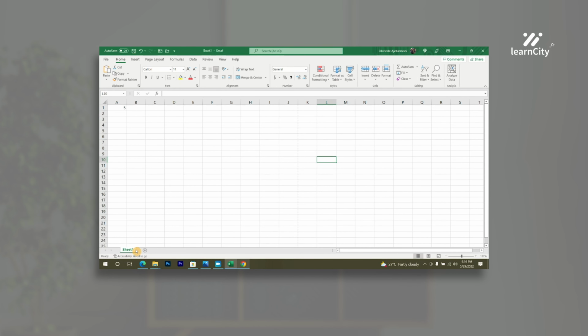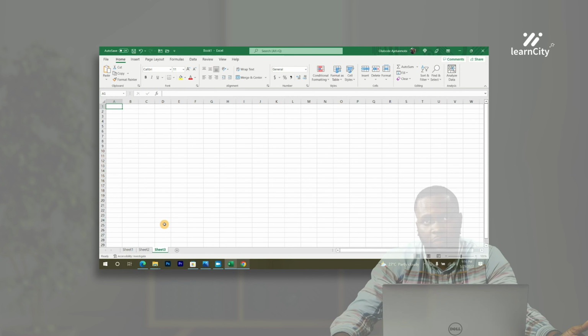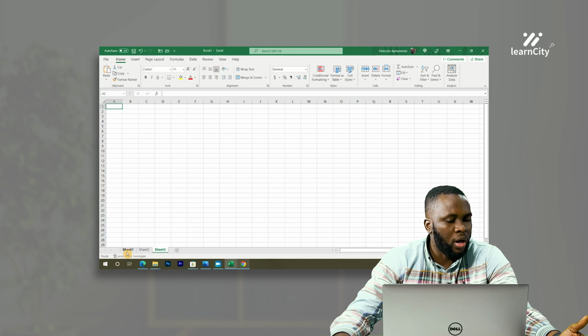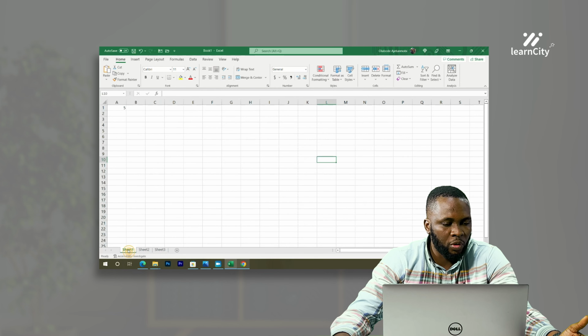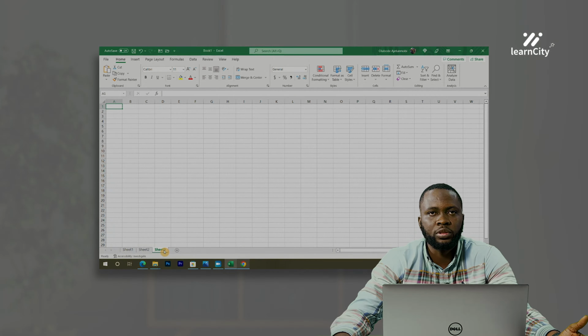The view button also, if you have three sheets here, like in previous Excels, they usually have three sheets open, but for the new version, Microsoft Excel 365, we don't have that. If you want to move across these three sheets, it is also next to the view button.